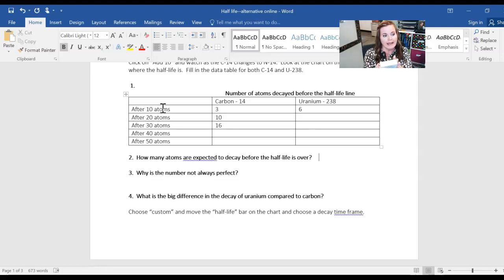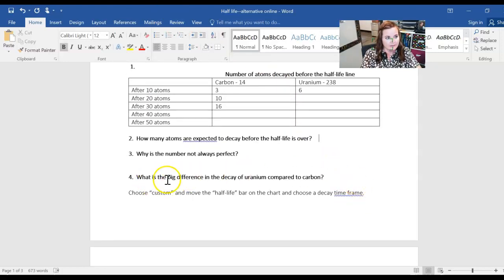But remember that half-life averages the average half-life. And also remember that as each atom is decaying inside here, it's a random thing. So it's not always going to be exactly the same because it's approximately half, but every atom has a 50-50 shot each time. So the total number is kind of a little bit more random.